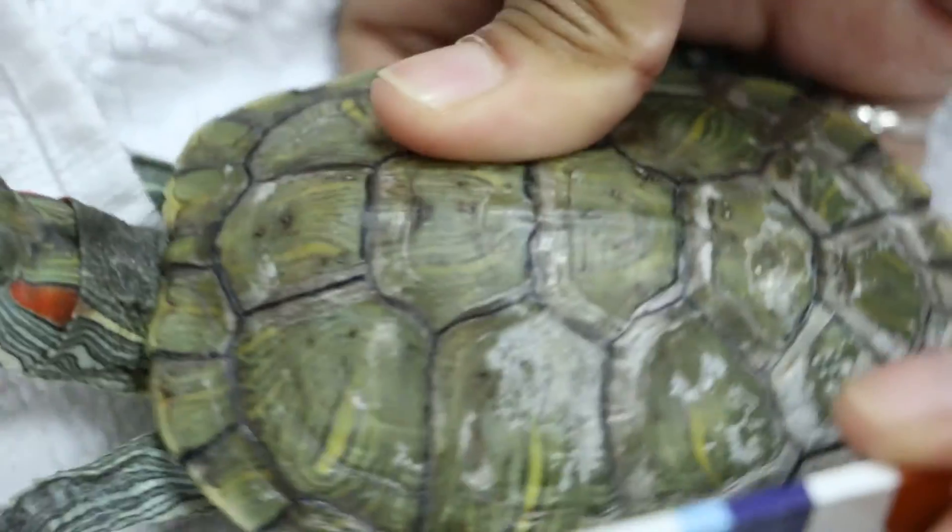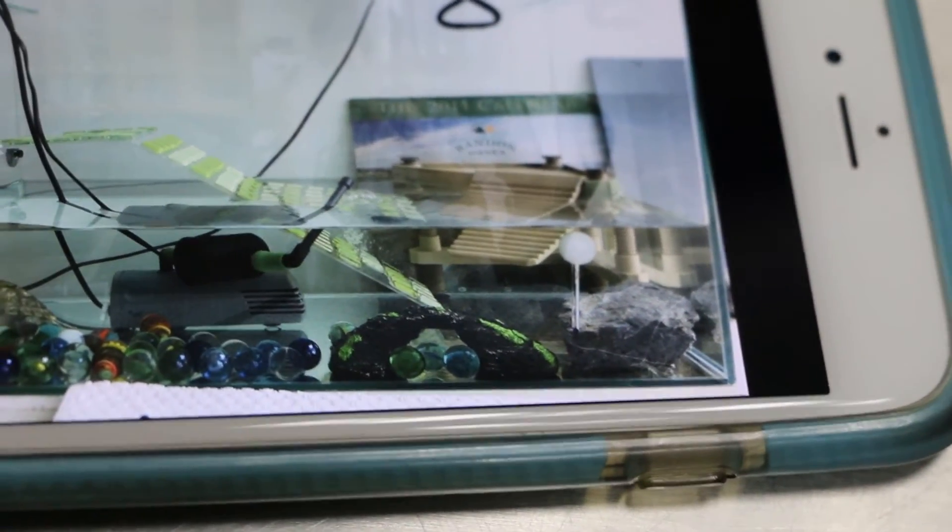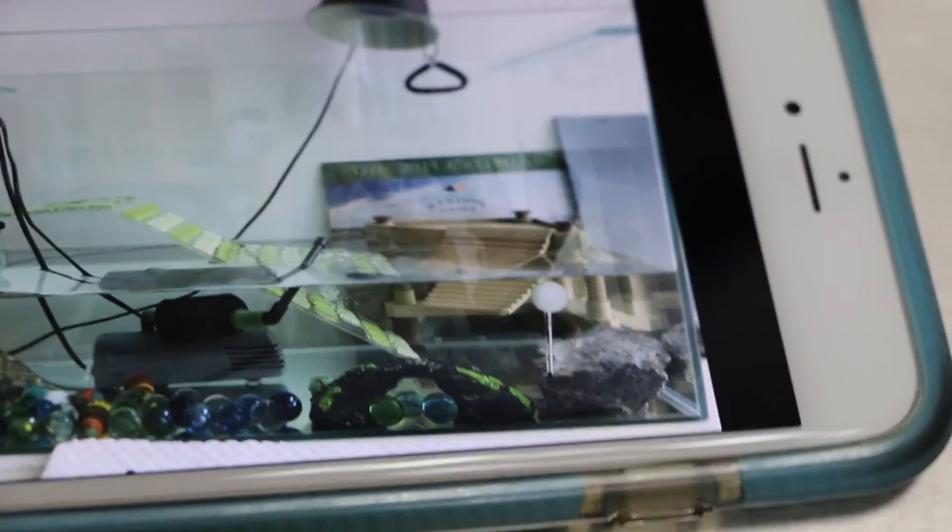Is the water warm? The water is cool, and when it gets too hot — past 29 degrees — we turn on the air conditioning for her. Inside the water it's about 28-29 degrees. You have a heater and a thermometer? Yes. Wow, the tank is very clean and beautiful. She likes to play around the bubbles and go up to the perch and sit around. She's a very happy turtle. I don't know why her shell looks like that.